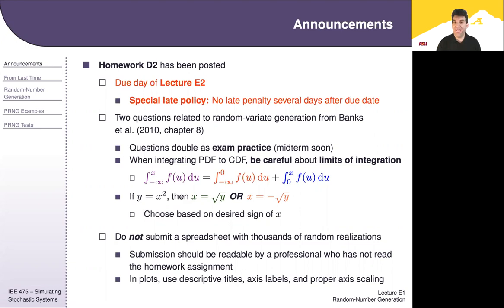And that way you'll have the solution set before the midterm. There are a couple of tricks just to keep in mind. For the first question, there's 2 questions on the homework. For the first question, you will be given a PDF, a probability density function, and you will have to generate the random variate generator. So that means taking the integral of the PDF into a CDF, and then inverting the CDF. Now the trick there, because it's going to be a piecewise PDF, is that you can't just integrate each piece separately. So the limits of integration really matter. And so when you integrate the second piece, the third piece, and so on, you're going to need to include the accumulation from the previous piece.